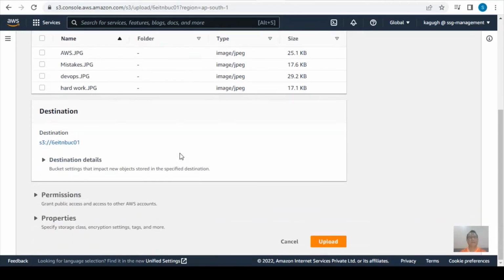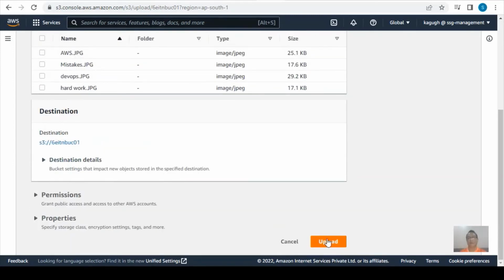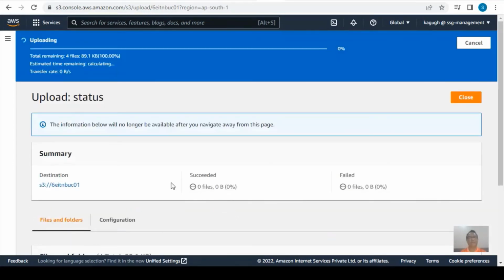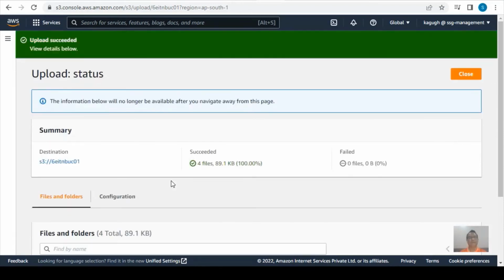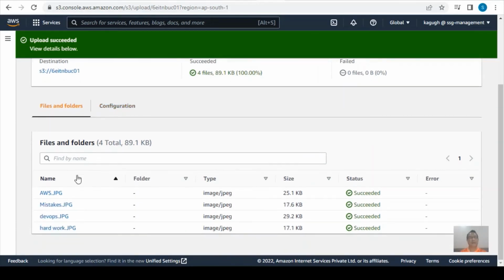Now I'll say upload. This is the bucket URI. We'll be learning about this when we do the AWS command line. For now just know that this is a URI.